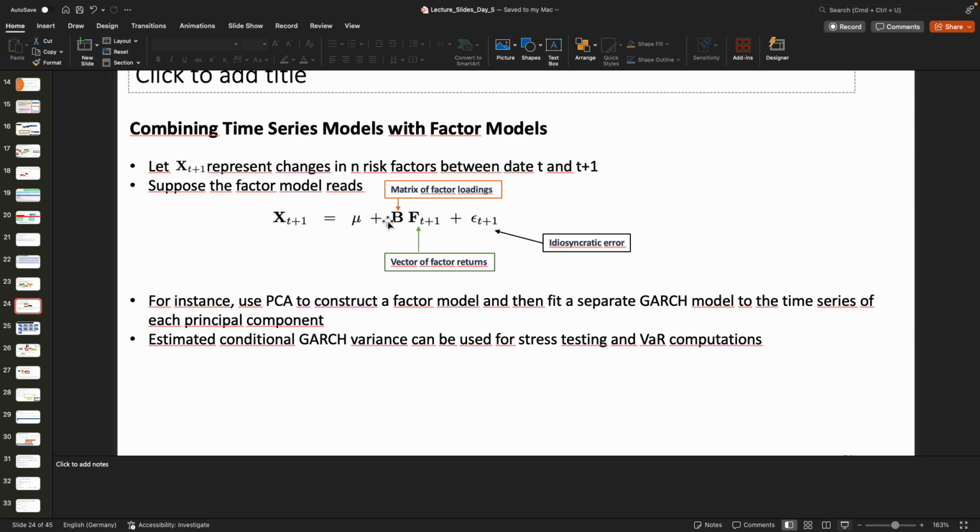So the B could be our mapping from the PCs back, and what I could now do is apply this ARMA-GARCH on the factors themselves. I do the map, and now the epsilon would be idiosyncratic, using this CAP-M language. I could either ignore it, which is not good, but I could do it assuming I have a well-diversified portfolio at the end of the day. Therefore the epsilon should vanish, so you see how economic thinking helps me here.